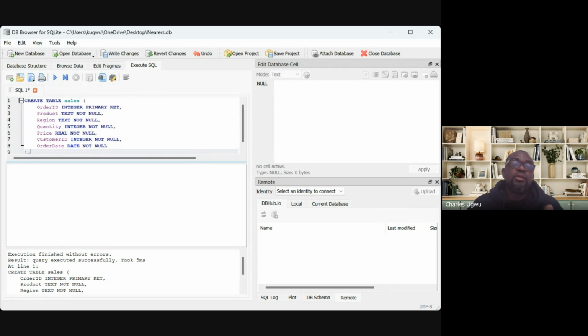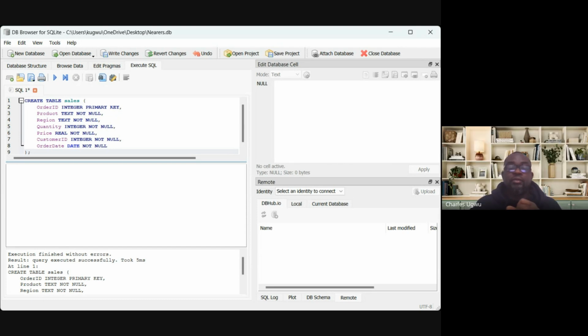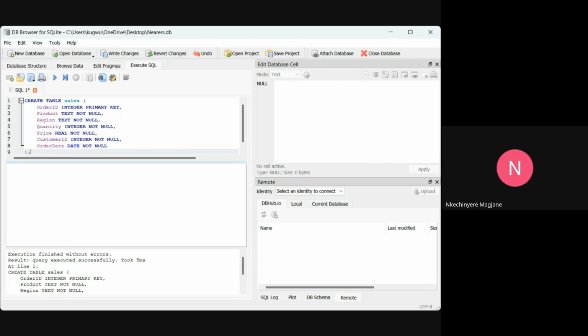You don't need to be copying from here. We've posted this particular command on the chat box. Can you see it on the chat? Yeah, I'm going back to our WhatsApp. Not even WhatsApp. If you go to this meeting here, you will see it. So no need typing it manually.